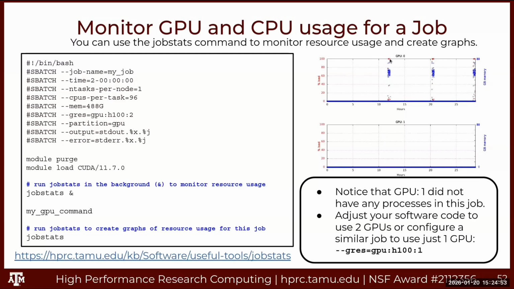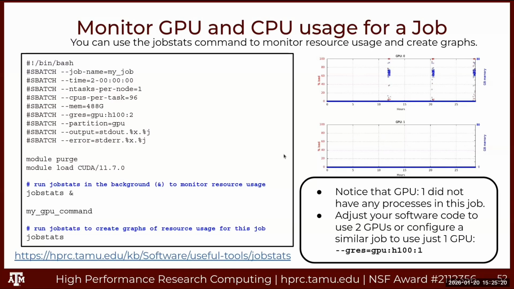the GPU, that's the core load, the percent load up to 100%. You can see it goes up to 100%. This is on GPU 0, which is the first GPU. The second GPU is index GPU 1, and there's no activity on this second GPU. It's all 0. That's actually the 0 line for no usage.